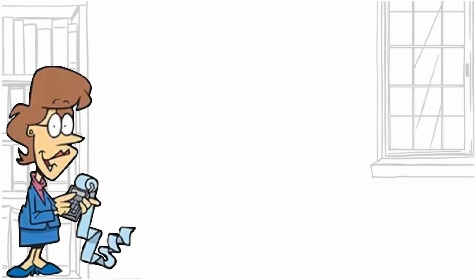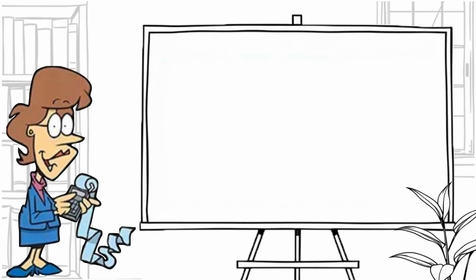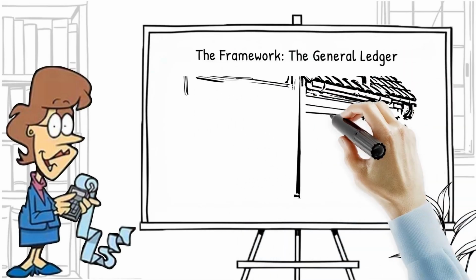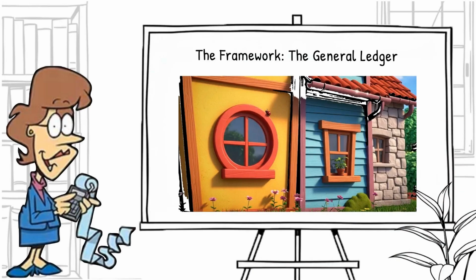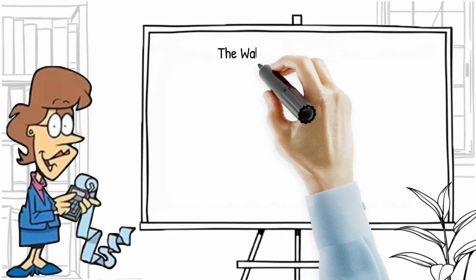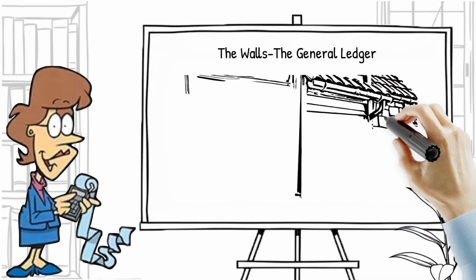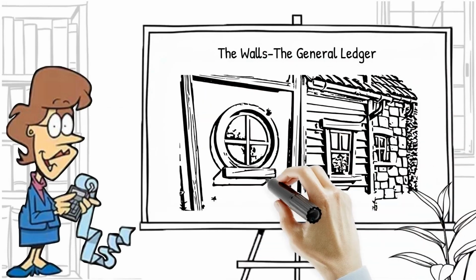6. The framework, the general ledger. As the sorted bricks are moved from the delivery bays to their final positions, they form the walls, which represent the general ledger. This is the master record of the entire building. It holds the weight of the history of the construction. If you want to know how high the revenue wall has grown or how much weight the expense wall is carrying, you look at this framework.